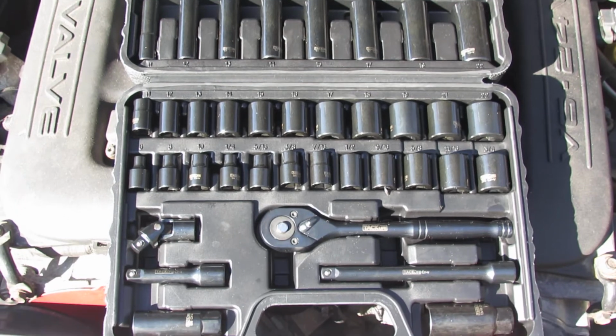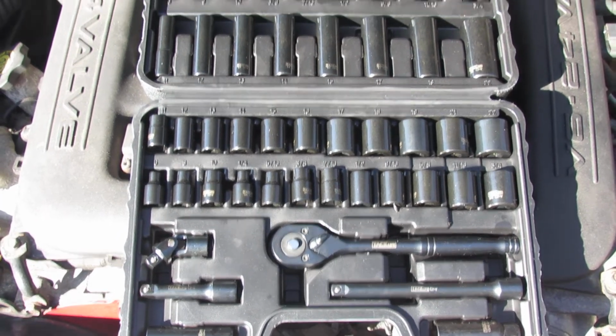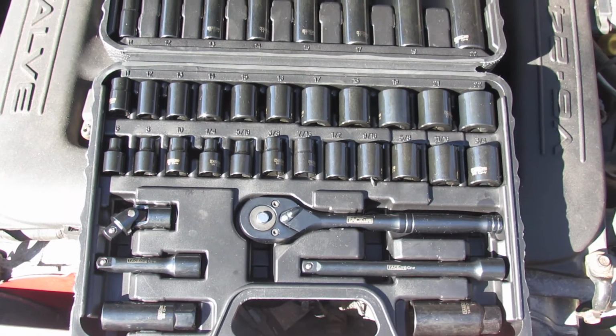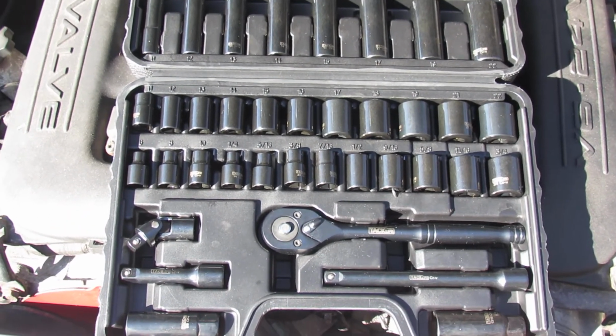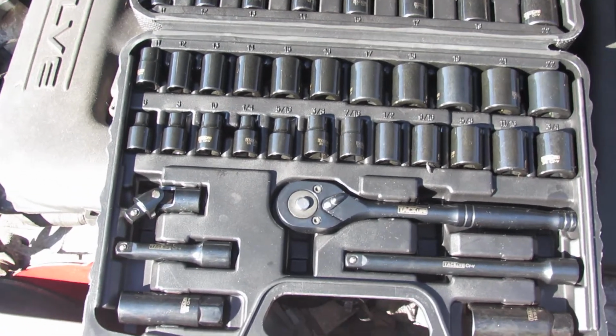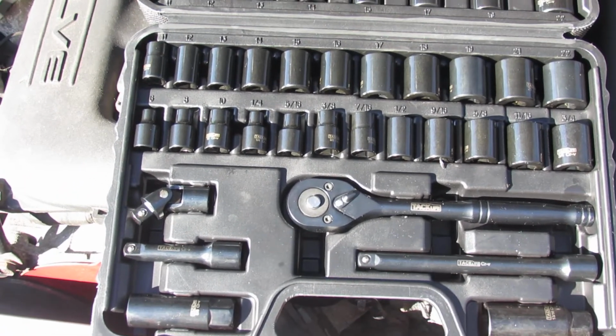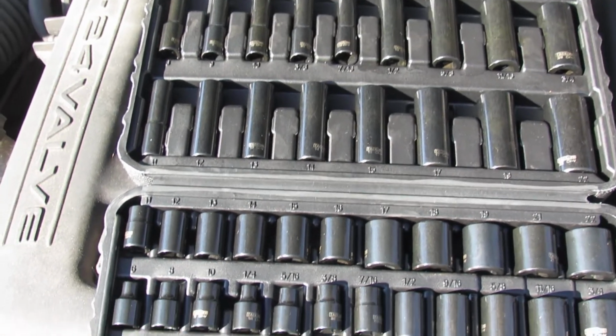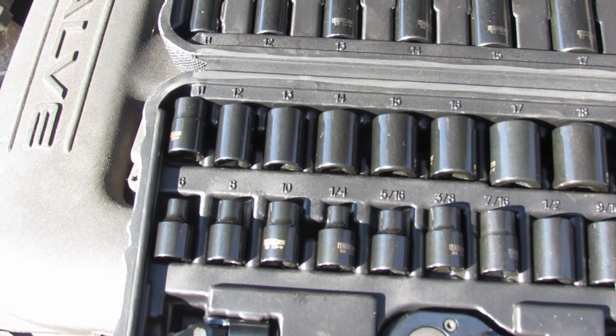The overview of the Tacklife socket sets. So these sockets are black chrome, so they are not impact rated. So don't confuse them with the other black impact rated sockets. So the nice thing about this is it comes with both short and long sizes.